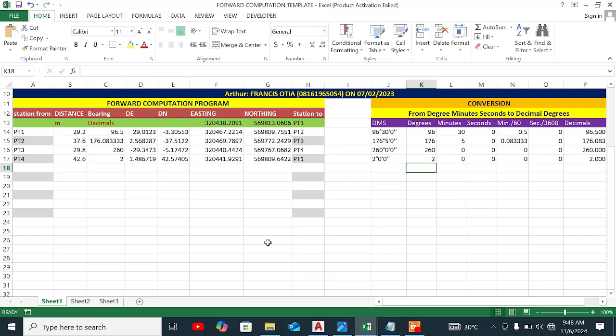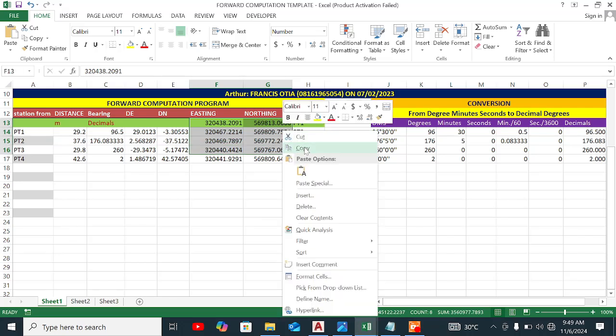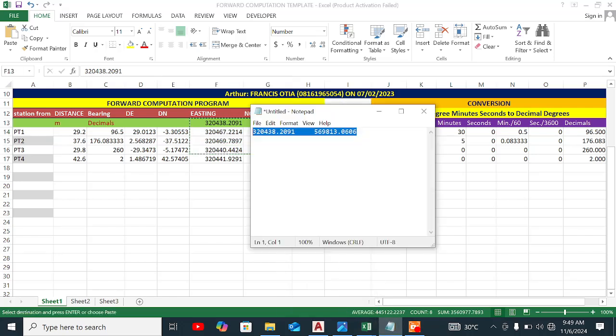Now, if you understand surveying and geoinformatics very well, you will see that the job did not close. For the job to close, the first coordinate must be the same as the last coordinate, but you can see they are not the same, so the job has not closed. So what do we do now? We're going to copy these coordinates, bring them to Notepad, and call these the unsolved coordinates. Once we solve, we'll get our solved coordinates like so.